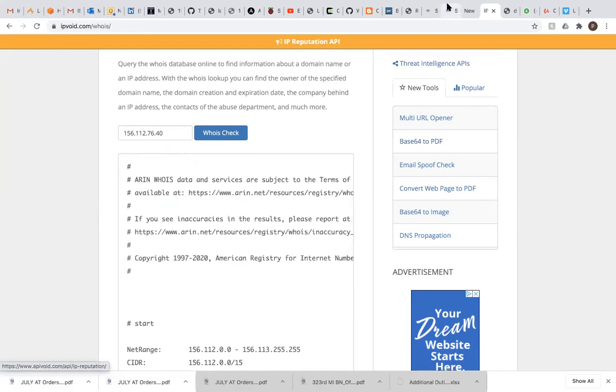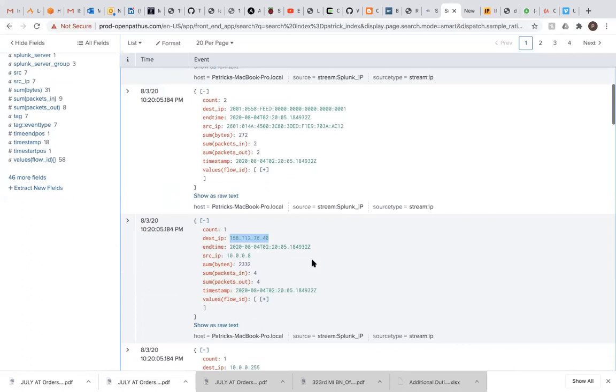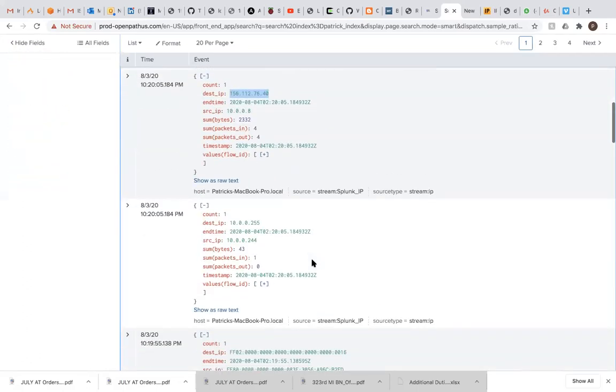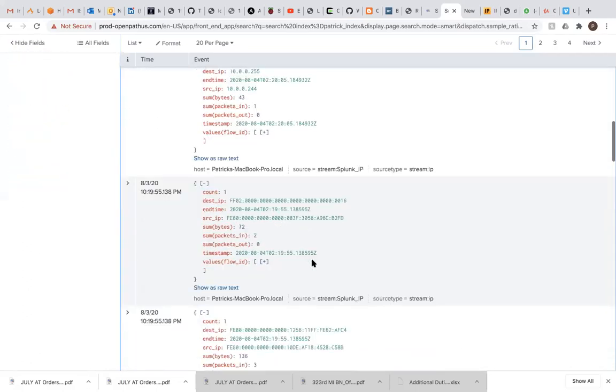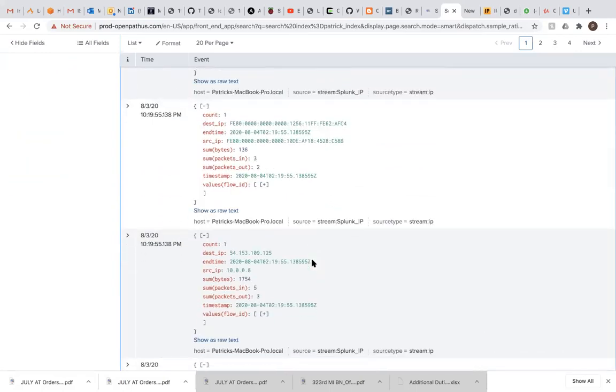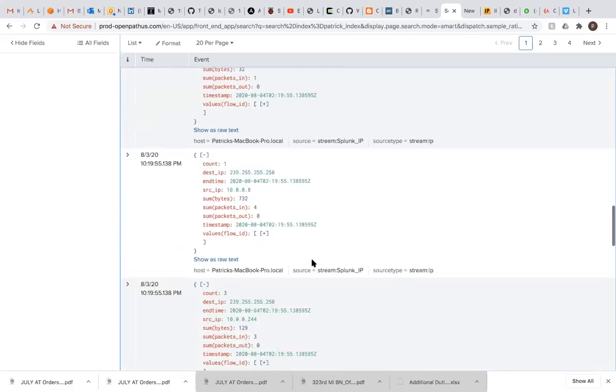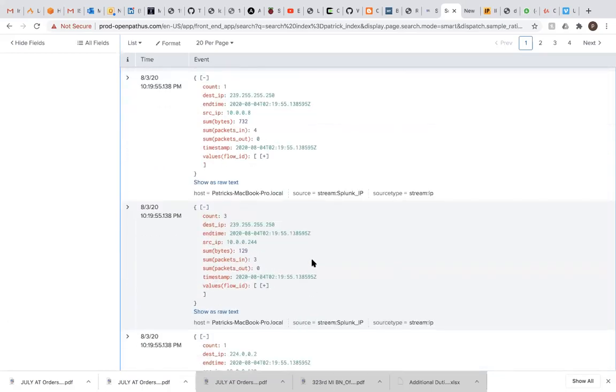This is stuff you can look at just to audit yourself to see where you're going. And this is going to be helpful because next week we're going to do a Whois integration with Splunk on the front end so that you can literally just do a drop down and then you can see what site that is based upon the IP. So this is something that I think is very helpful. And then you can map it.